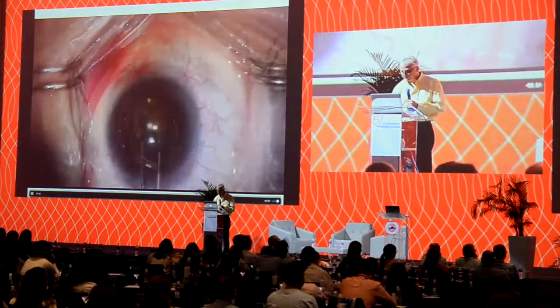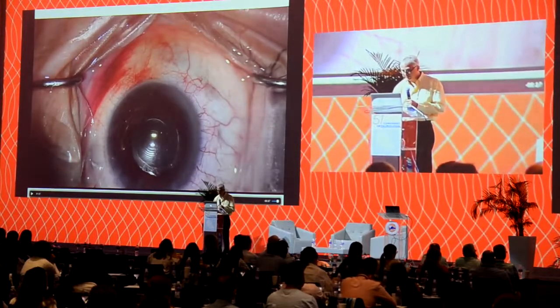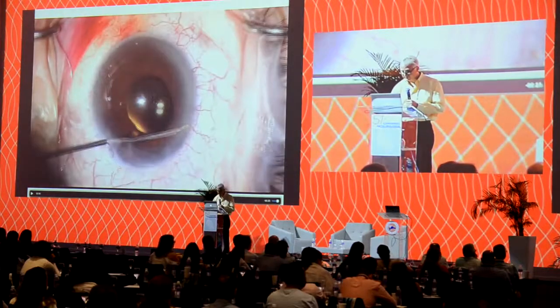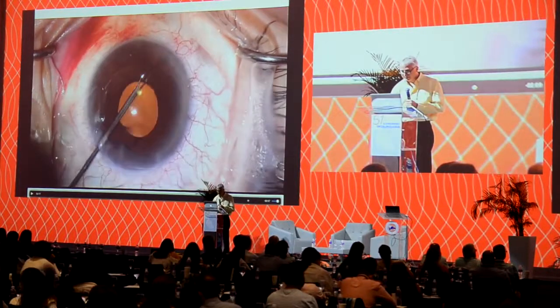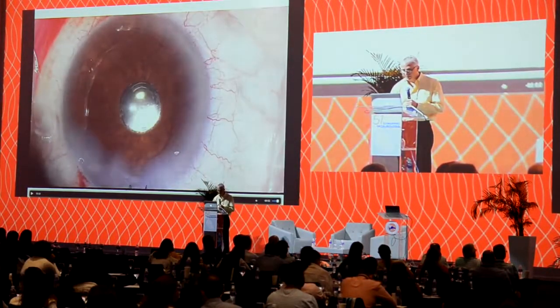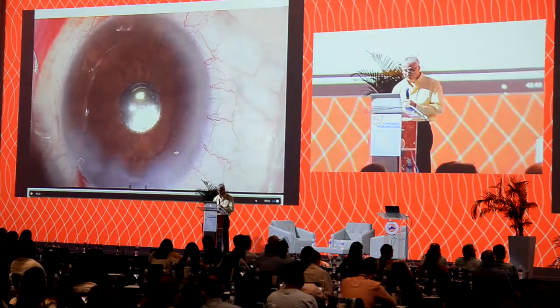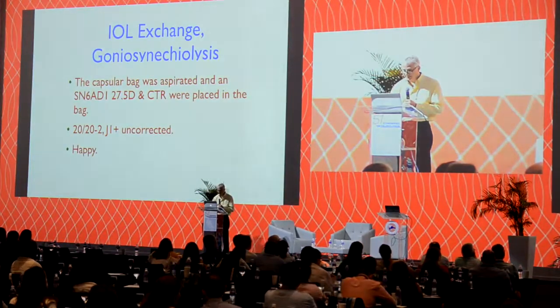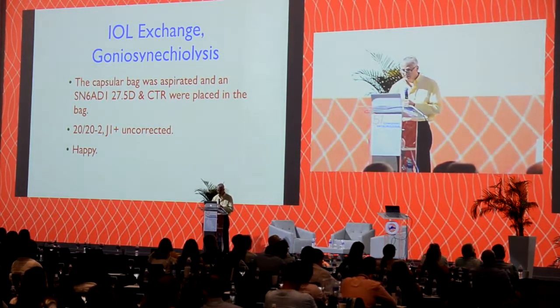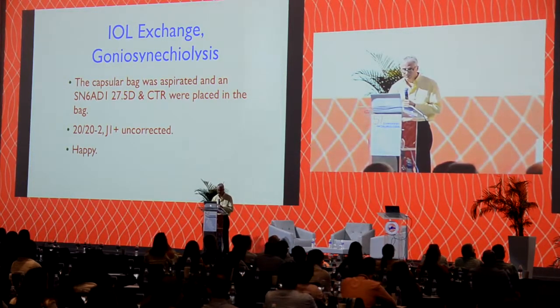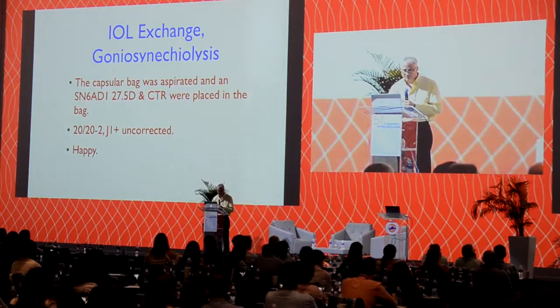In this instance, we chose to just place the appropriate powered implant lens within the capsular bag. We ended up choosing a multifocal implant lens. We did a little bit of goniosynechialysis, which you've seen Ike present yesterday. We aligned the Purkinje 1, 3, and 4 images to make sure that we're well centered. And at the end of the day, the patient had a very happy outcome with 20/20 uncorrected distance vision and J1 plus uncorrected. And the entire problem here was strictly that it was a capsular bag distension.